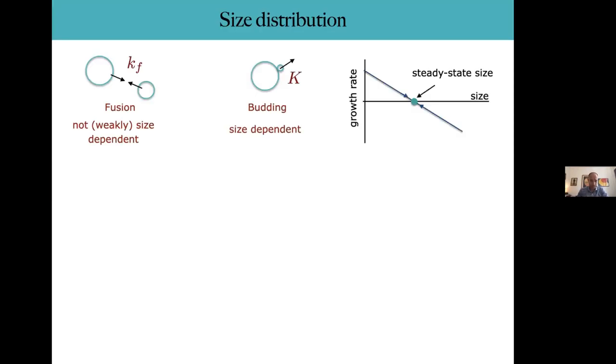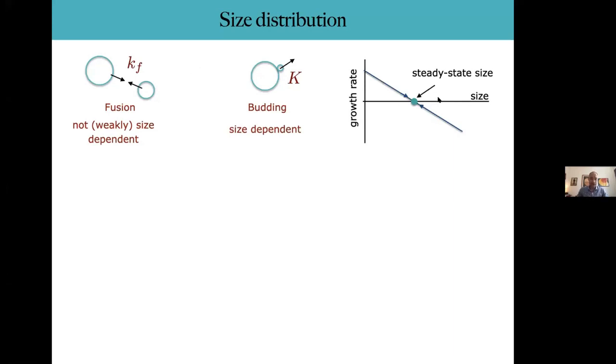And now I'm going to introduce budding in my model. So let's say that I have a system where I have different vesicles or compartments that can fuse with one another, but I also have a process that can break up my compartment. This could be scission, so the compartment could break into two compartments of smaller size, or this could be budding, where basically the compartments that are being emitted are always the same size, which is the size of a vesicle. But if you imagine that the fusion and the budding depend on the size of the system in different ways, then this means that there could be a particular size for which the fusion rate and the budding rate would balance each other, and you could have a steady state.